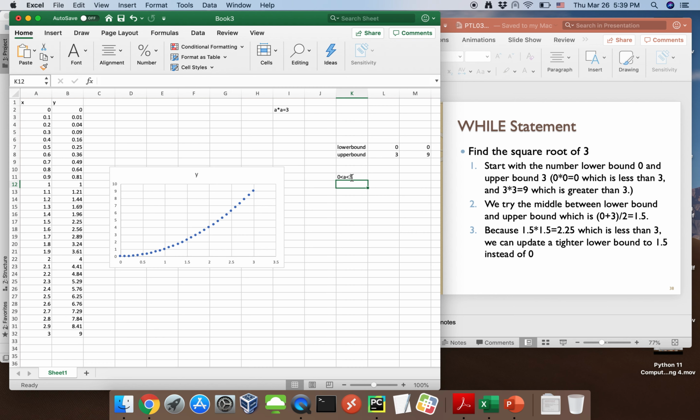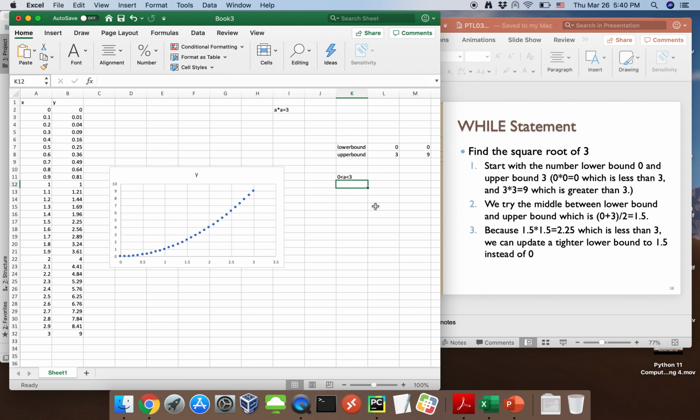Although I don't really know what the square root of 3 is, I definitely know it's within this range. Okay, so that's my first step, the upper and the lower bound. But this range is really huge, so I still don't know where it is. But we can have some cutoff.